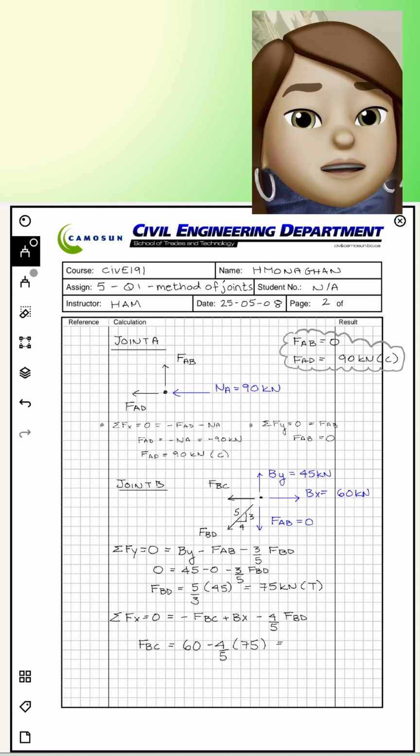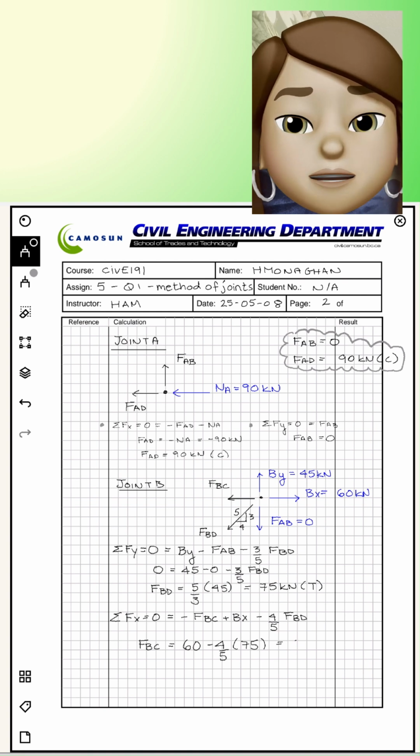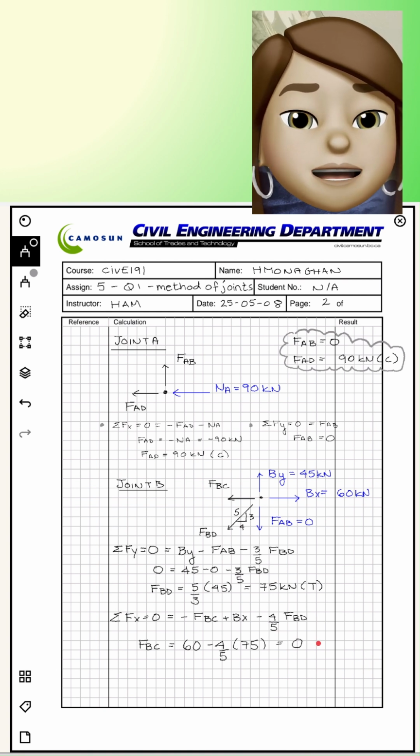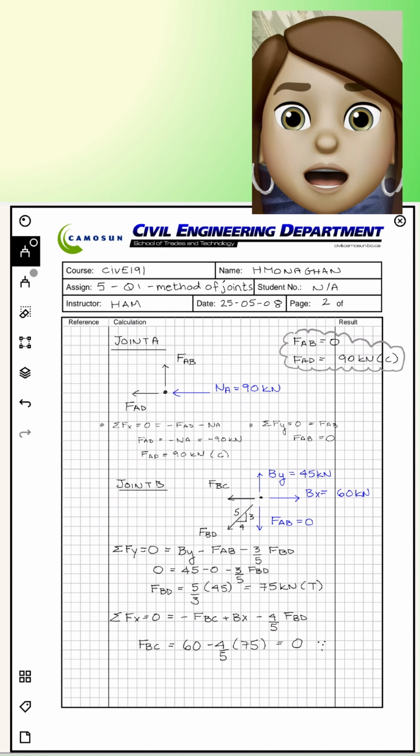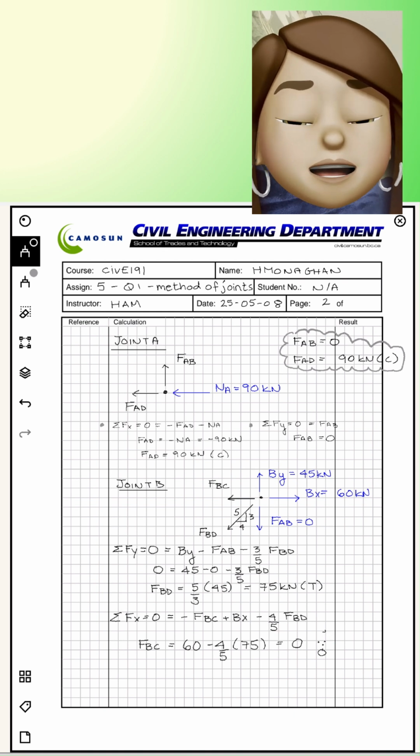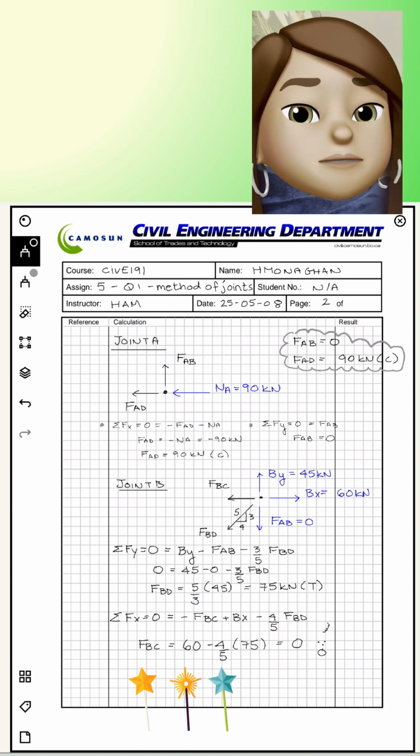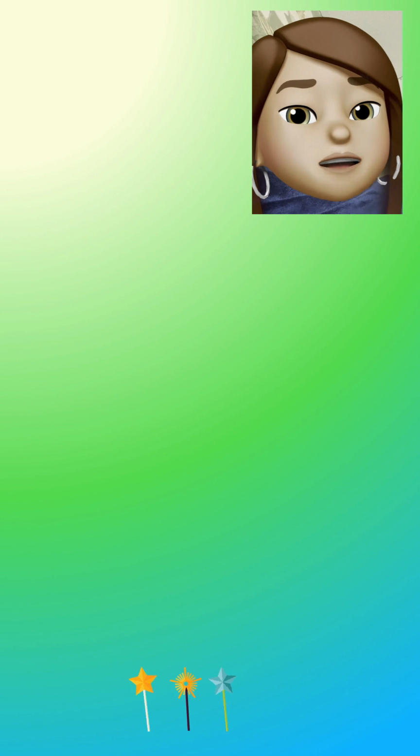I'm going to plug this in our calculator. We're going to find out that that force in BC is 0. Amazing. Math of magic. Math is our friend, you guys. It's a little bit weird, but hey, it's not going to lie to us. And we're just going to pretty this up so that we've got it all summarized and all clean and nice. And then we're going to move on to our other joints to solve for those as well.